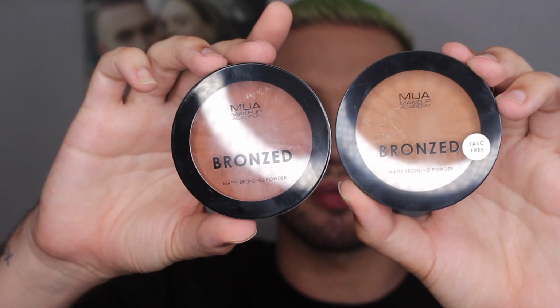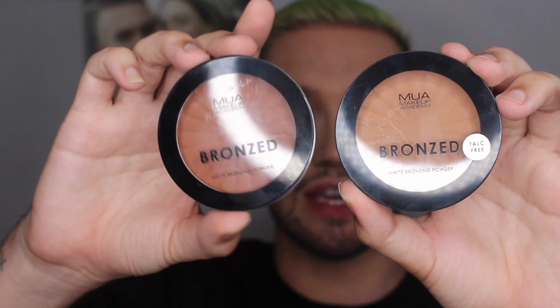Let's now move on and try and make me look not so flat and get some bronzer on these cheeks of mine. At last, I have the matte bronzing powder, Solar 130 and Solar 100 here. I'm going to go in with a little bit of 100 in the hopes that that will be bronze enough for me. If it's not, then I will just go in with a little bit of 130 in the hopes of adding a little bit more bronziness as opposed to my skin.